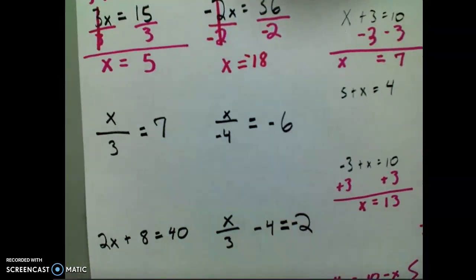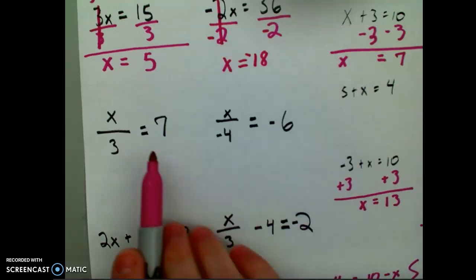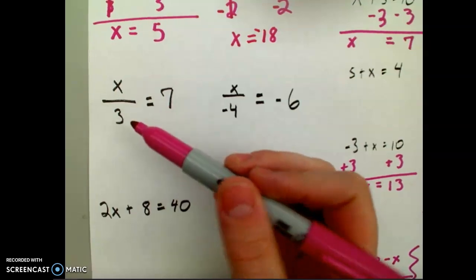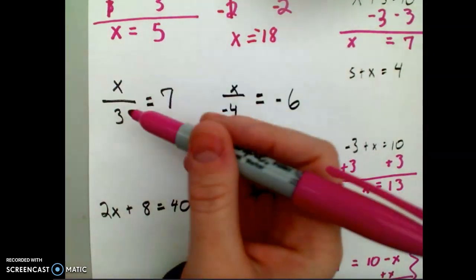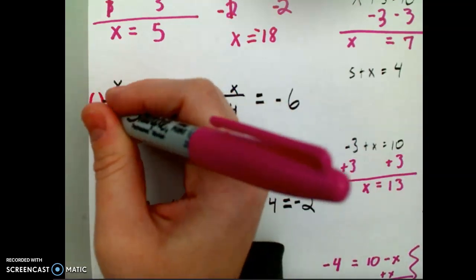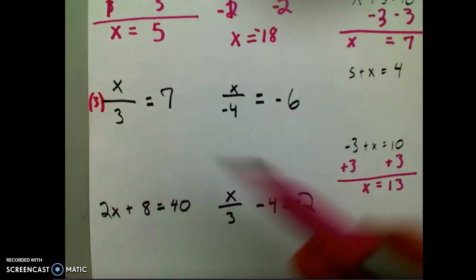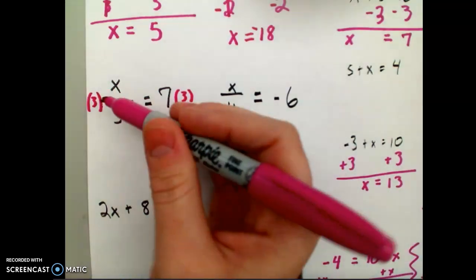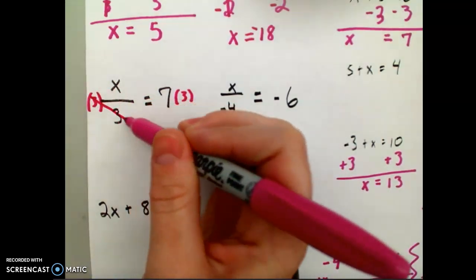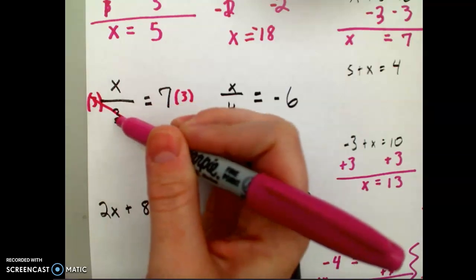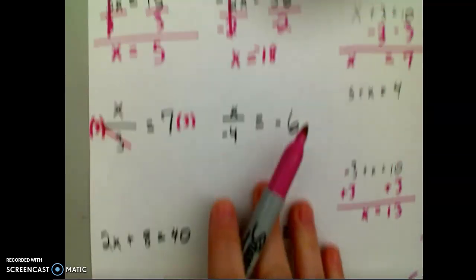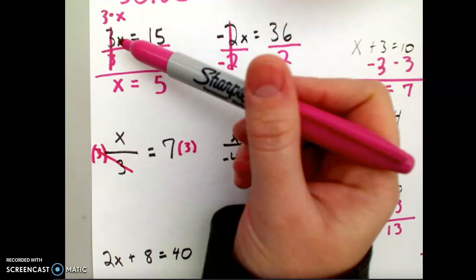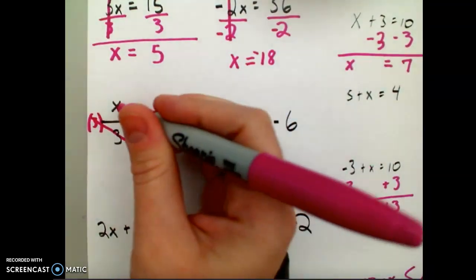Let's talk about the same thing when we have a division problem. Here's our basic example. If I have x divided by 3, I know the opposite of dividing is multiplying. And so we show it off to the side with the parentheses as multiply by 3. Because if I have a 3 being multiplied and a 3 being divided, that's again our magic disappearing 1, just like we had here, a 3 being multiplied and a 3 being divided. Oh, that works. Those are opposites. So my x is alone.